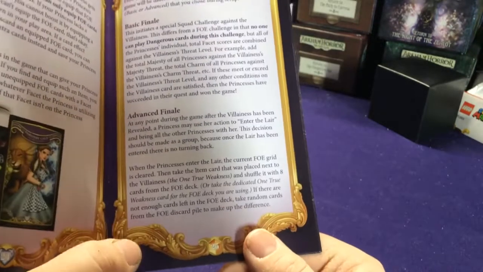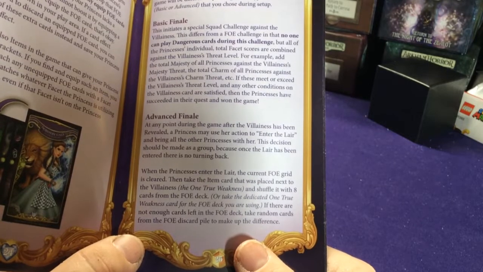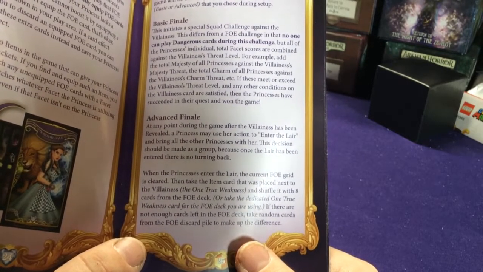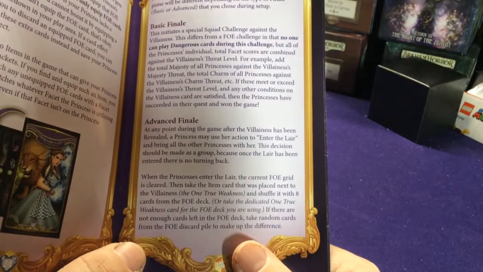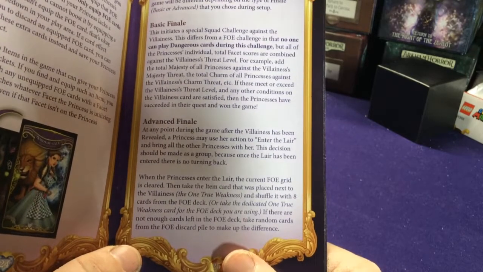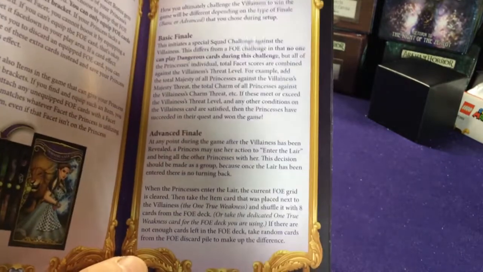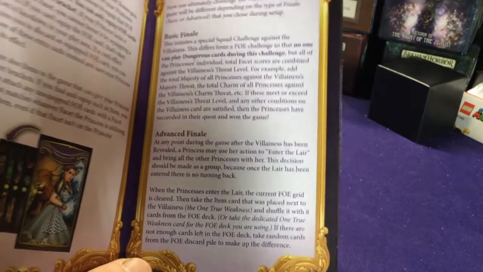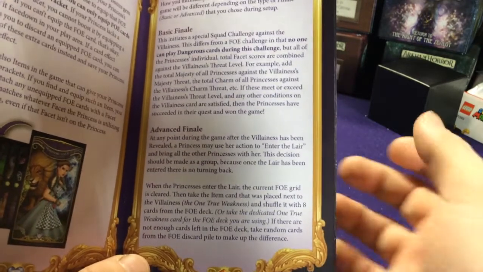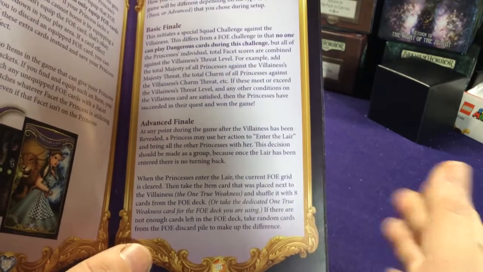So the advanced finale says, at any point during the game after the villainous has been revealed, a princess may use her action to enter the lair and bring all the other princesses with her. This decision should be made as a group, because once the lair has been entered, there is no turning back. So the other one, you can challenge it, and if something would happen where you don't win, oh well, you lost the challenge, and then you can try it again. But basically, you're going to challenge it and win. This one, you have to do a special thing. Once you do it, you no longer can use the lair at all.